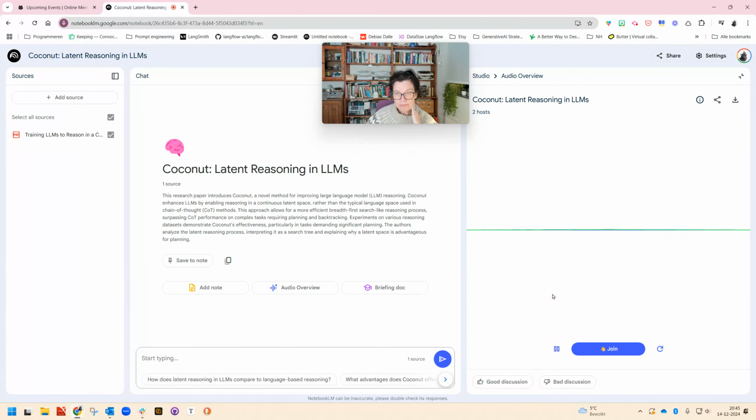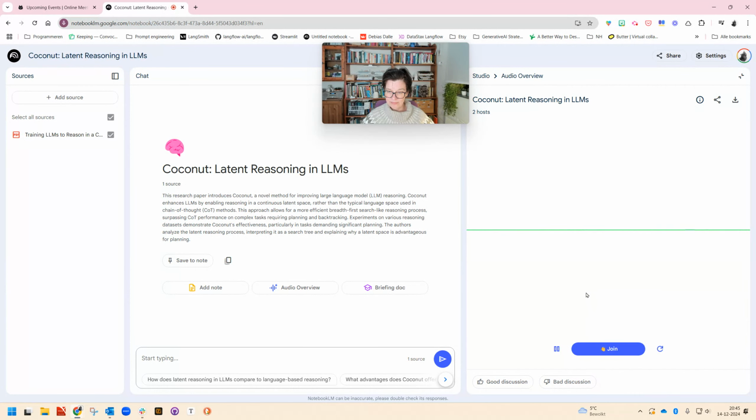Okay, so get this. There's this AI research that's going to totally change how we think about AI. It's called training LLMs to reason in a continuous latent space. And it just came out today, December 10th, 2024. Hot off the press.